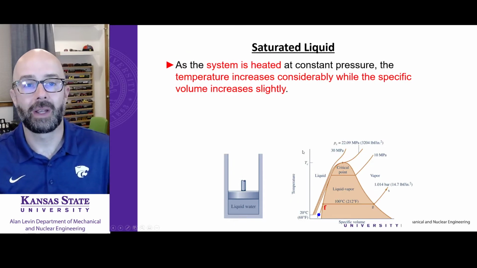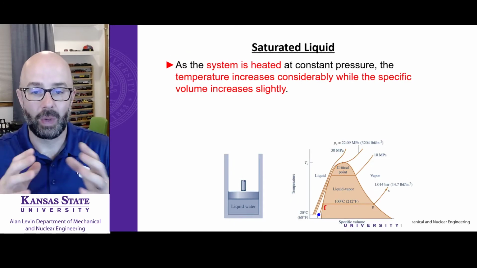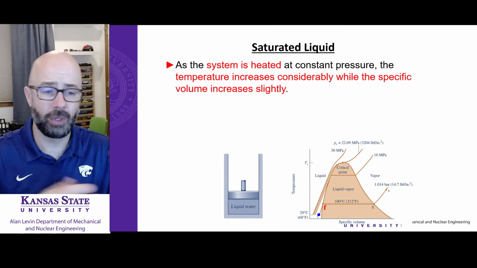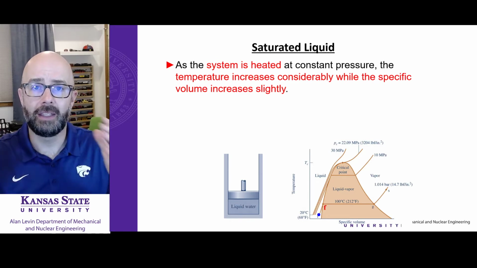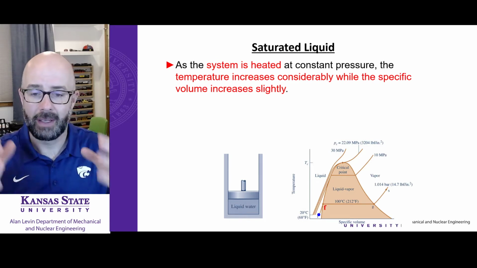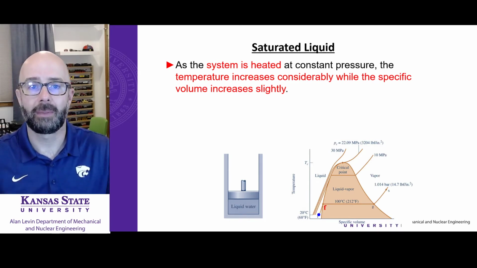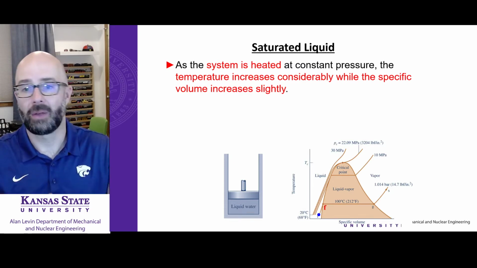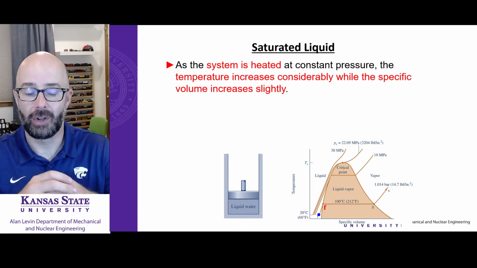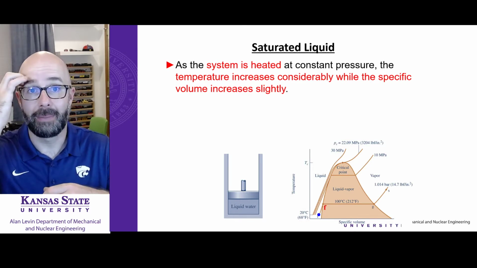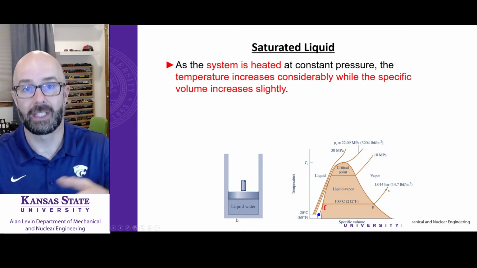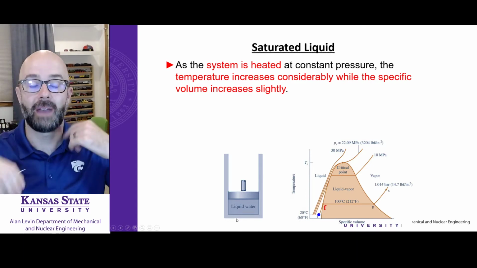So here's what we're going to do. We're going to take that liquid that we have there at 20 degrees Celsius. You can do this along with me if you want to. Take your computer into the kitchen, get some water out of the tap. If you let it sit there for a while, it's going to be about 20 degrees Celsius, room temperature. And now I want you to heat it on the stove. Of course, your pot is not going to be a closed system, but let's look at this as a closed system. Yours is going to be an open system. The mass, the vapor, is going to be able to evaporate.